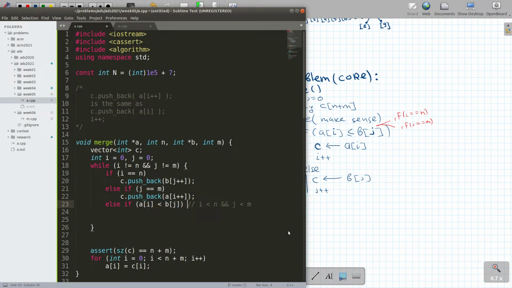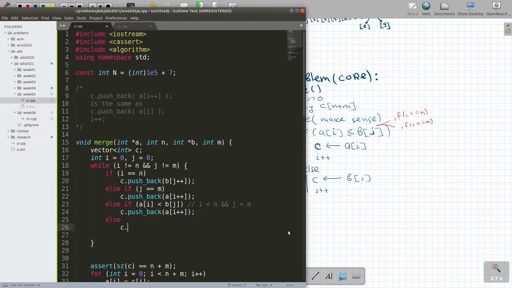We now know that both of the arrays have not run out of elements yet. So we ask: if A[i] is less than B[j], then I do what? C.push_back(A[i]), i++. Else I do C.push_back(B[j]), j++. Yes, there are repetitions of this and this, but that is necessary.